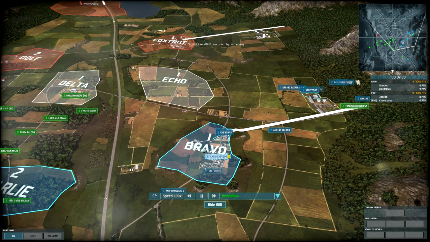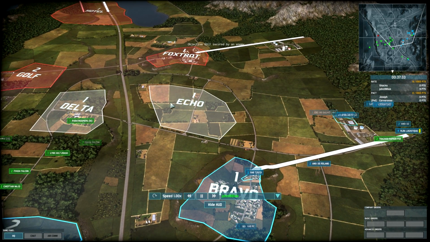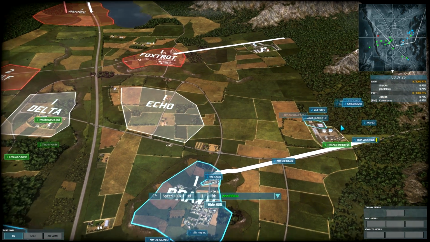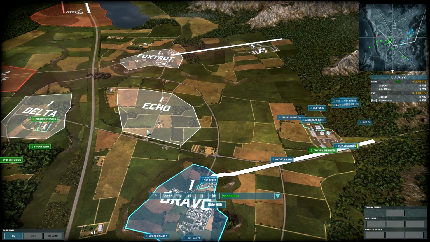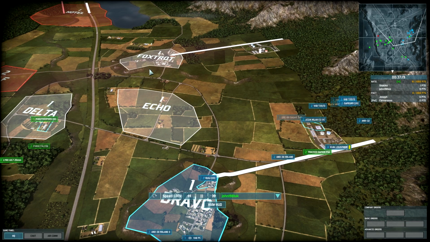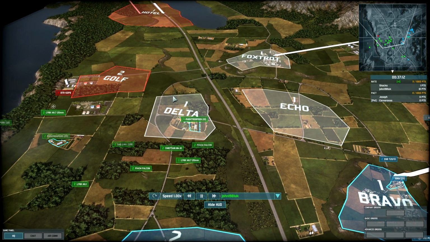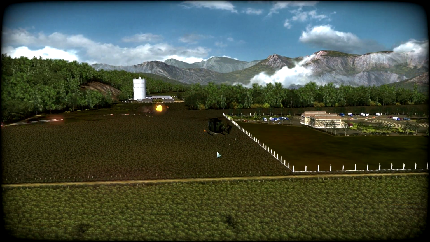Now, if we were actually playing against competent players, then we would have been screwed, because I was a little bit too slow getting into Echo. Sorry, I'm drinking a kind of Red Bull and I might be a little bit burpy. Because I threw everything into here and I neglected Echo, but fortunately these guys weren't that on the ball. And Delta should be contested a little bit by now as well. Fortunately for us, it's not.